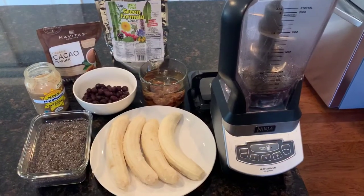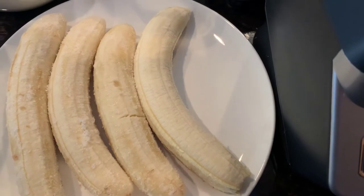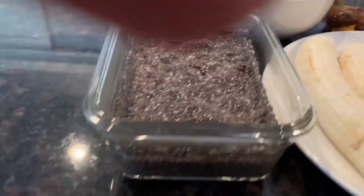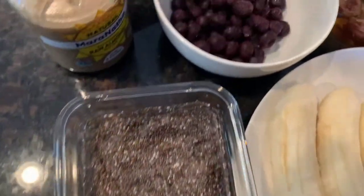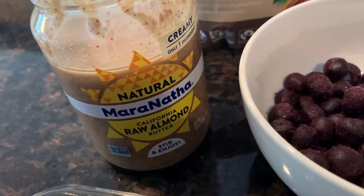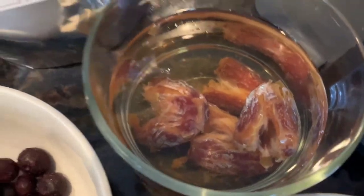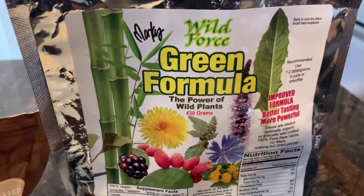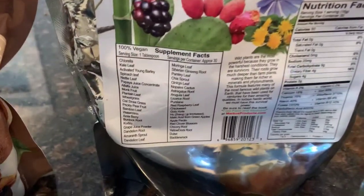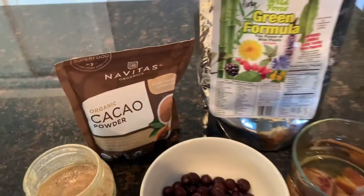So I got a big huge smoothie, it's really delicious. Let me show you what I put in this thing. For this smoothie I'm going to use three frozen bananas and one ripe not frozen banana, a couple tablespoons of these soaked chia seeds, a cup of frozen blueberries, a couple tablespoons of raw almond butter, this date water — I used four dates and put in about 12 ounces of water — a couple scoops of Marcus Ross trans green formula which is just powdered herbs and greens, and a couple tablespoons of cacao powder. That's going to be my smoothie to start.